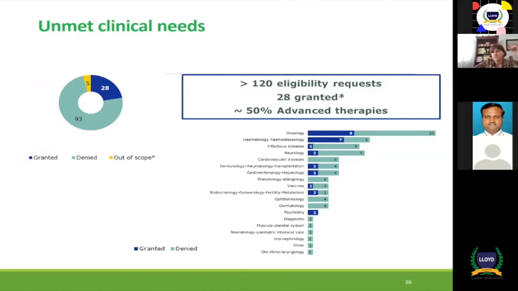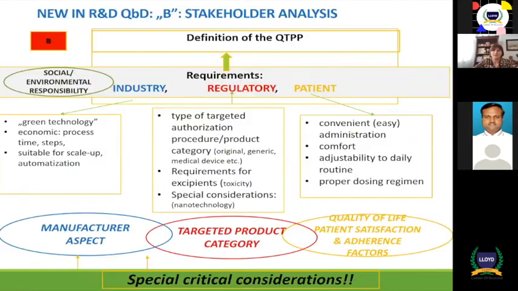So this is our first question when you want to set up a research activity. What to research? First of all, to see globally what the unmet clinical needs are. This is a statistic of how many were granted, and you see most of the fast tracks were granted in the case of oncology, second hematology, hemostasis, and infectious diseases, then neurology. So these four are the drugs, dosage forms, and products on the market getting fast track because they fill the requirements of unmet clinical need.